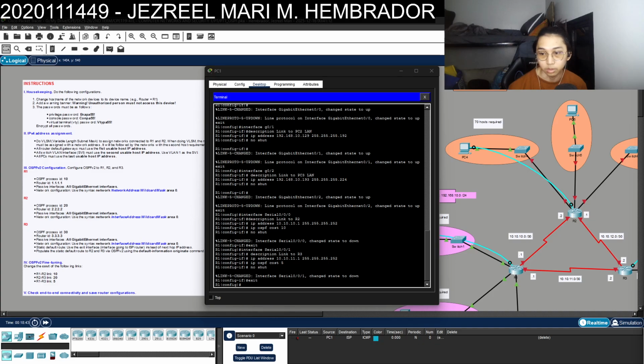Then now we're going to do the router OSPF 10.